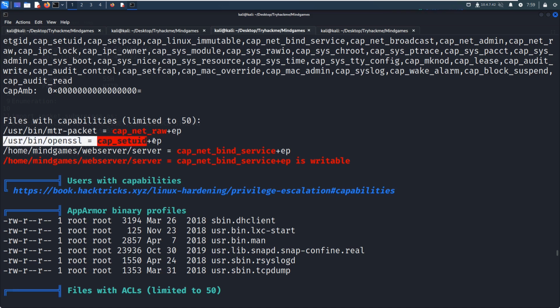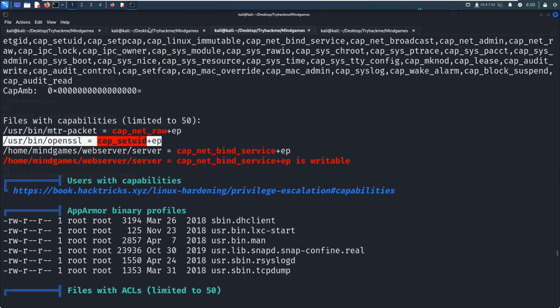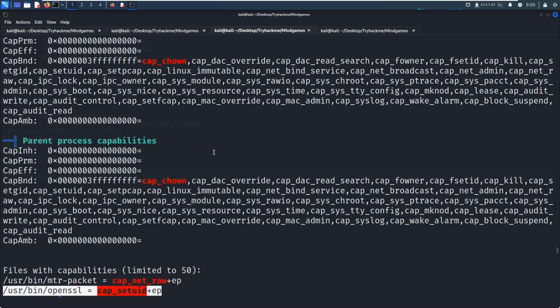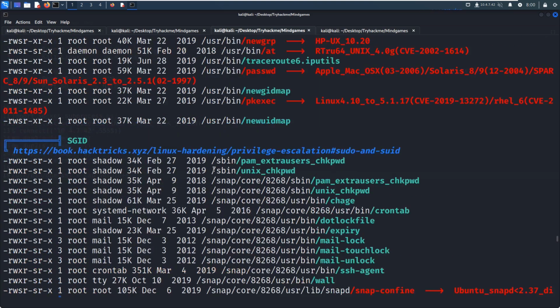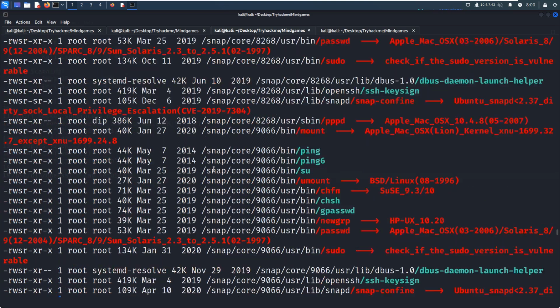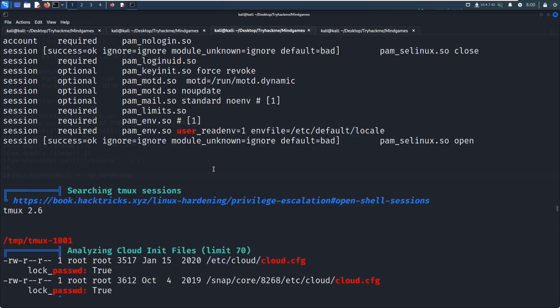Maybe we can copy and paste in here. But before we try this way, I'd like to continue scrolling to the beginning of the output from the linpeas shell script.